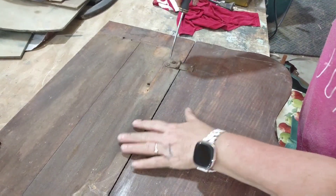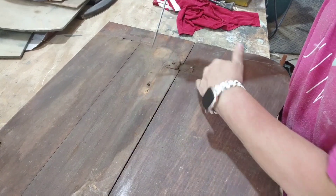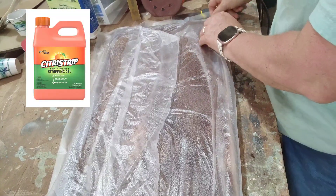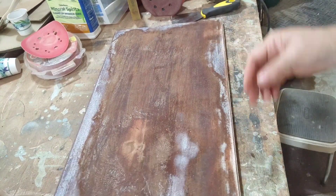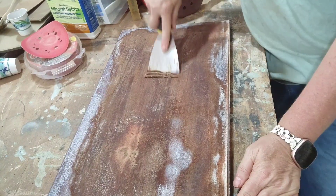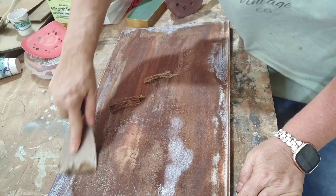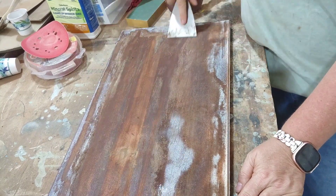What you're seeing here is half of a tabletop. When I flipped it upside down and took the base off to see about the legs, one of the legs fell off and the tabletop split in half. So you're actually catching the second part of stripping. I used the citrus stripper on part of the table, and on the other half of the top and the leaves I decided to actually use a stripper. It was somewhat successful and I went ahead and stripped as much as I could.